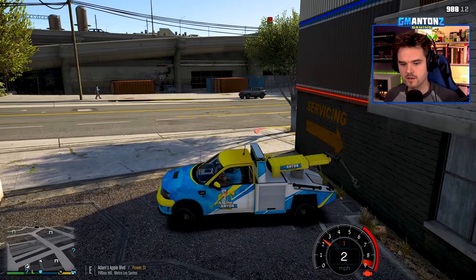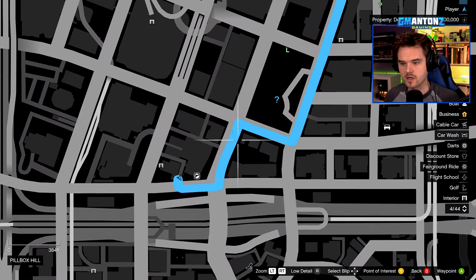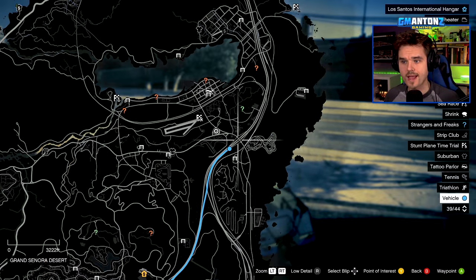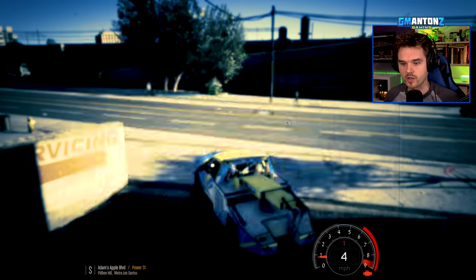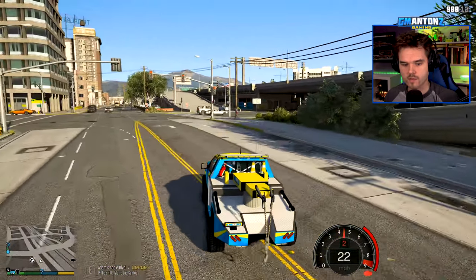Can we just go back out here? I think it wants us to go, let me just take a look at the map here. Yeah, we can go back out here, make the turn, make another turn, make a turn. Get on the interstate. That thing is moving. By the time we catch up to it, it probably will be past Grapeseed at this point. Because I still have to watch out for cops, too. They are just everywhere here.